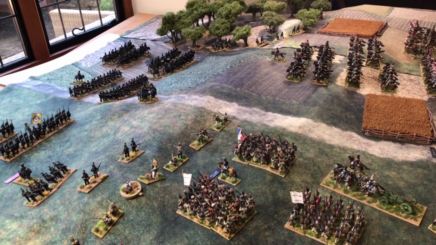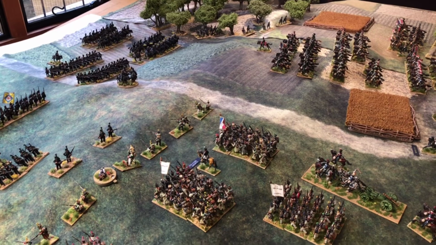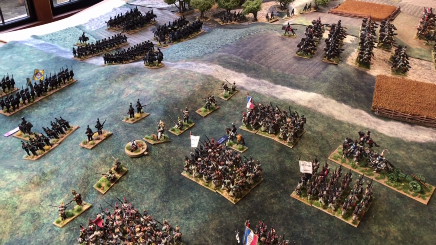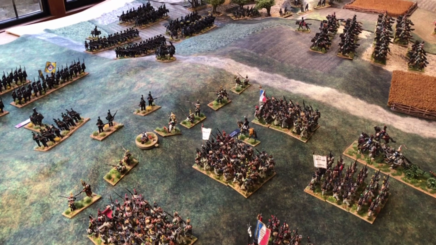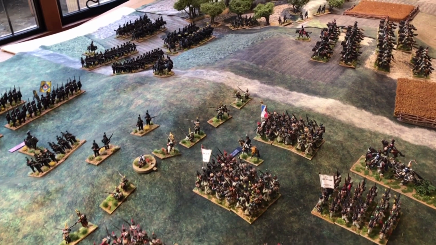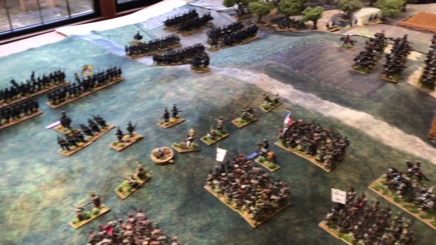So in turn 4, a very similar role for ADCs. Unfortunately the French brigade coming out of the village has gone hesitant again. We had to allocate all of our successful ADC roles, and we chose to allocate them to this brigade on the left to give it infantry assault, to give it a chance of coming to grips with the Brunswickers and clearing them out of their position.